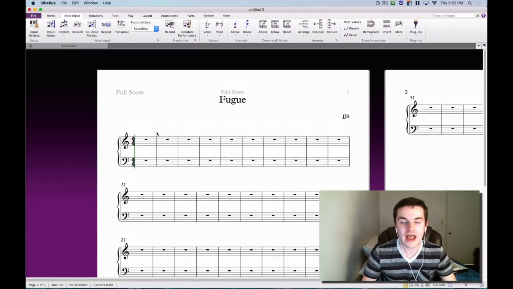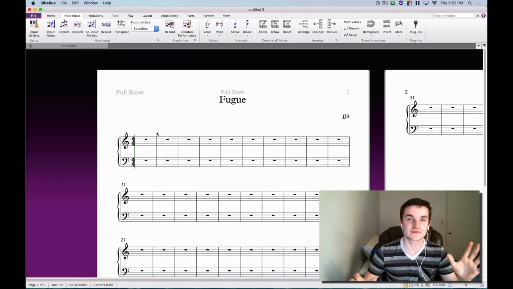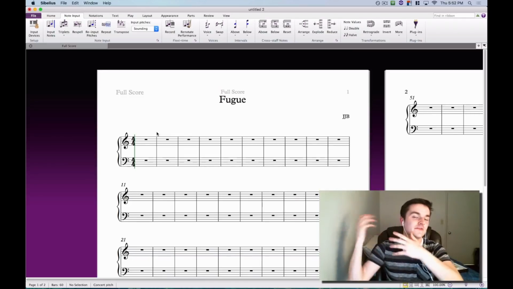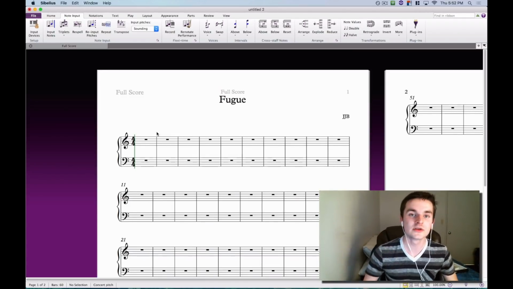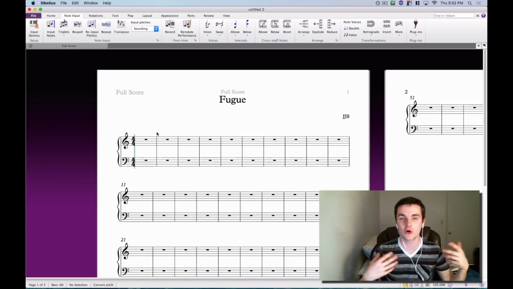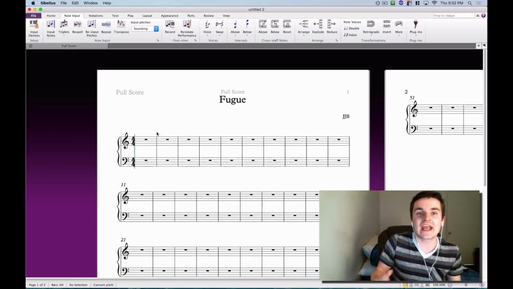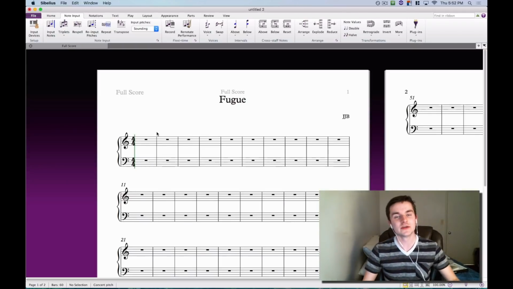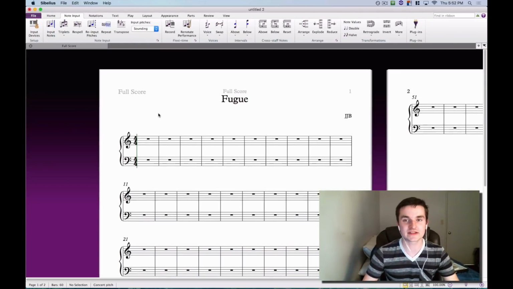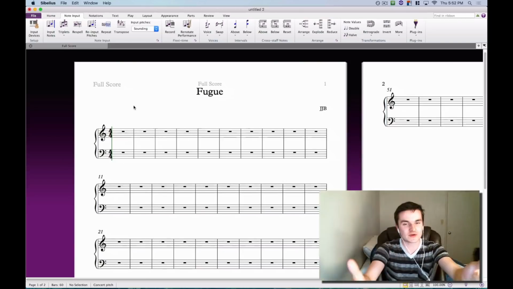And then after we do that and we write the exposition, the next video will be on the development, and then finally the coda. And then I'm hoping to write another fugue in a more modern style to show at least how I personally would go about doing that. What rules can be broken in modern counterpoint and why they can be broken, and those types of things.